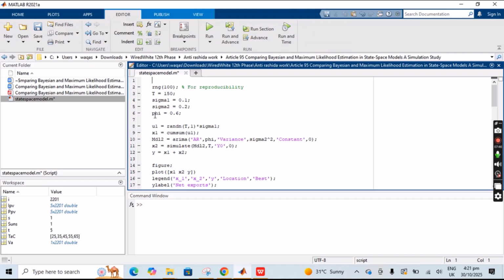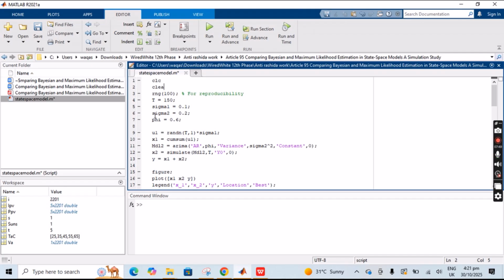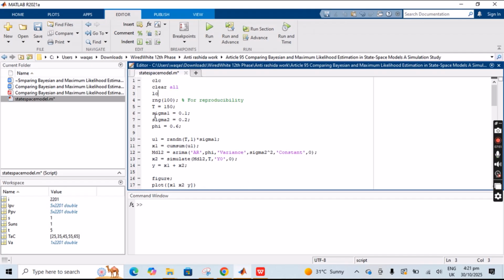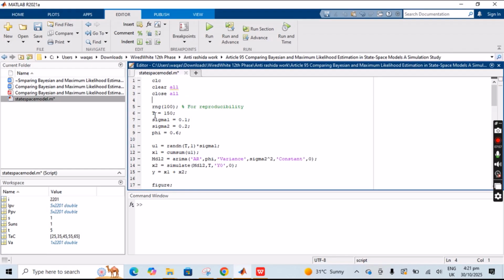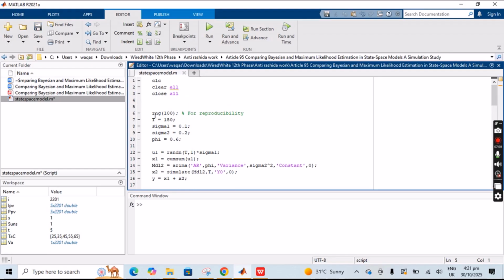Basically, let me add here close all. This command will clear the command window, this command will clear the workspace, and this command will close the opened figures of MATLAB output results.